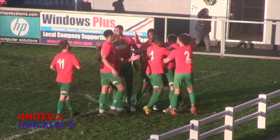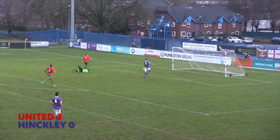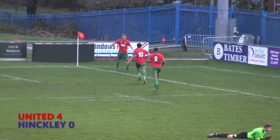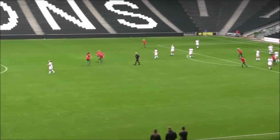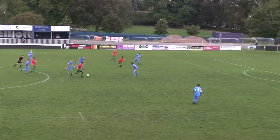One thing Coventry United can never be called is boring. The Red and Greens more often than not give their loyal supporters ample reason to keep coming back. And the 2018-19 campaign saw plenty of memorable moments and special matches. Across the season, CUTV has covered nearly 80 fixtures for the men's and women's sides, and we're about to count down our top 10 Coventry United matches from an incredible campaign in this video.